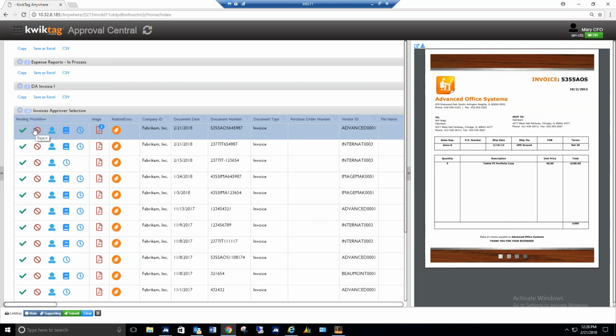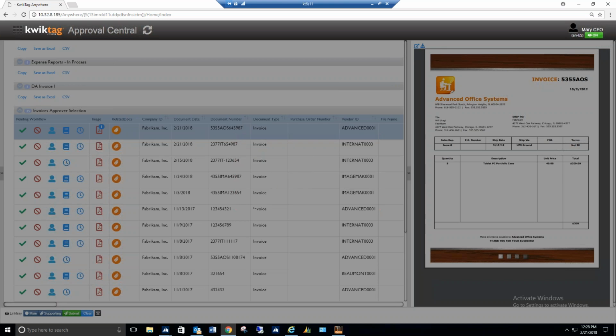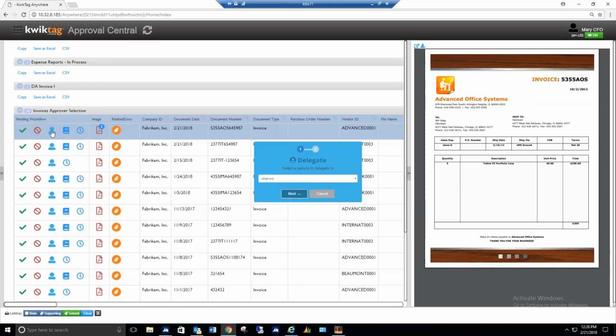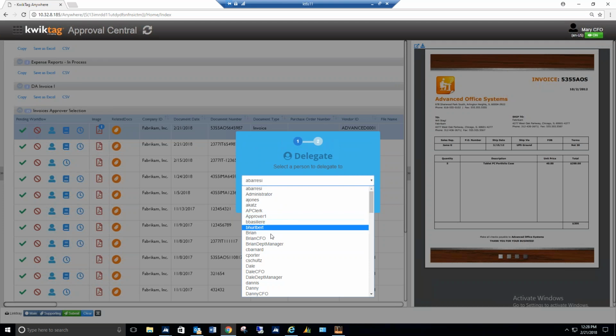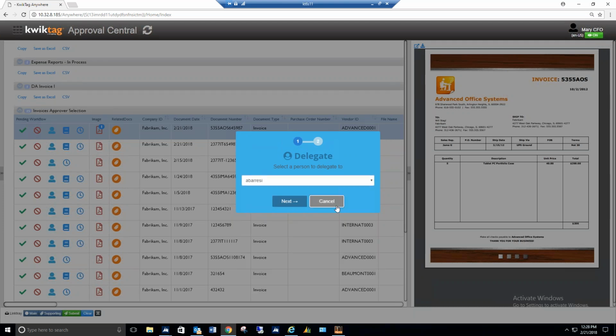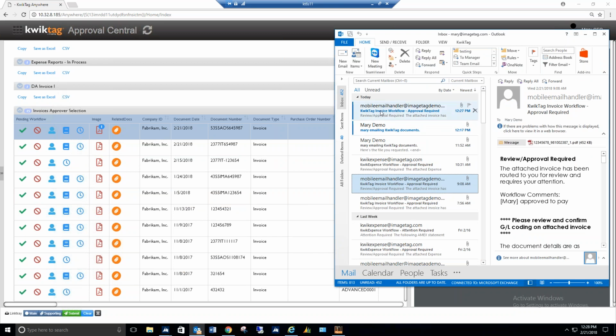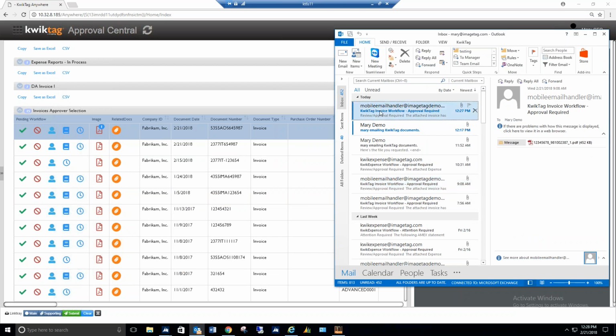So once they receive this notification that they have an invoice to review and approve, they can either approve or reject. If I reject, of course, I've got to put comments because I want to tell AP that, hey, it's supposed to come out of Tom's budget. How come I'm getting it? Whatever. Or it needs to be delegated. Maybe somebody else is working on a specific project for me, so I'm going to send that over to Brian. He's going to take care of it. If I'm going to do that, then I would be given a next option to route it back to him. In this case, we're going to go ahead and approve it. But before we do, we're going to take a look at that mobile email experience as well.